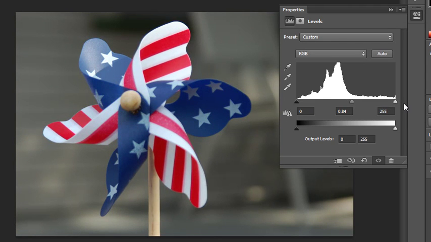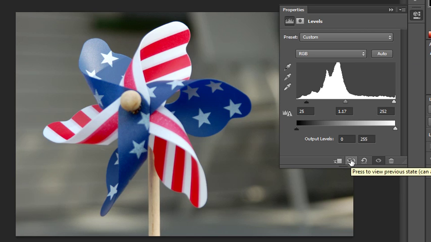You could also click the auto button. Sometimes clicking the auto button will sort of recalibrate the histogram for you, and you may not see any changes at all. But you can use these buttons here at the bottom. If you wanted to see what it was before you made a change, just click before and after, and it shows you what's happening, like a little quick preview toggle.